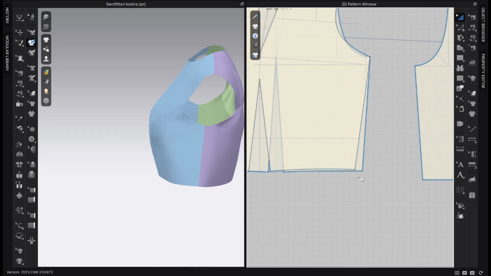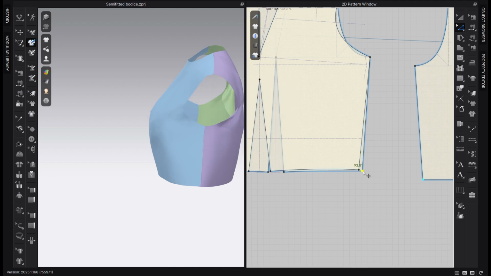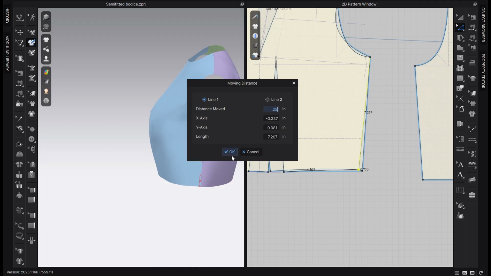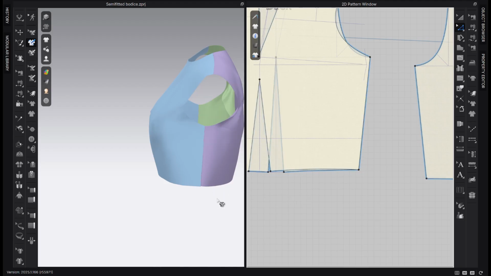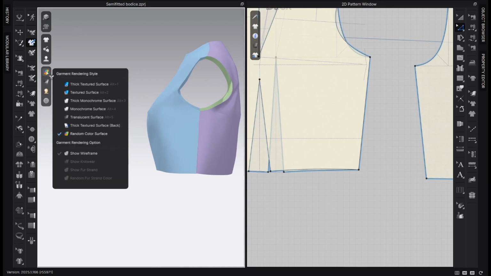So I want to move my side seam at front towards the back by 1/4 inch. And bring back towards front by 1/4. This will help with making them aligned.